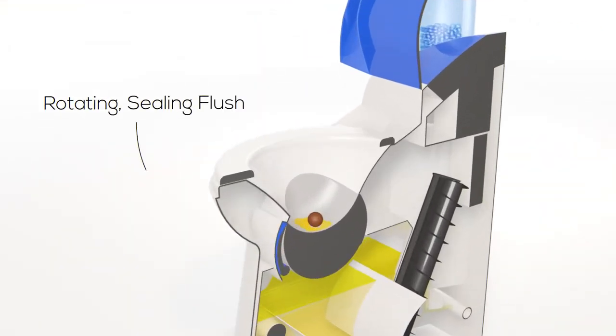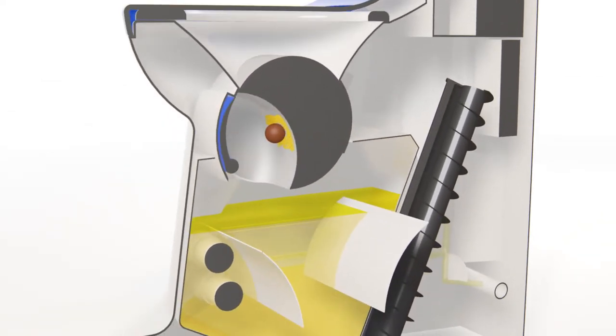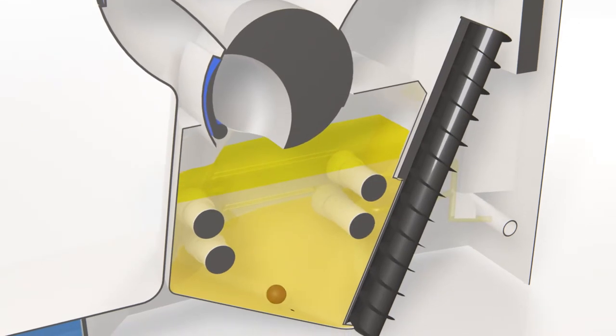It's a toilet bowl with a rotating ceiling flush. Once the user has finished and closes the lid, it forces the drum to rotate through 270 degrees, keeping a constant smell barrier. The waste then empties into the holding chamber below, without the need for water or power.